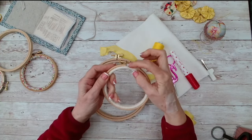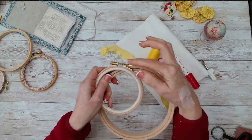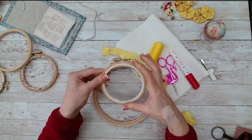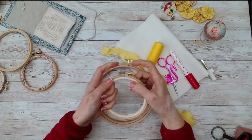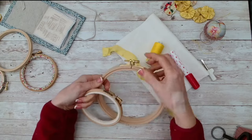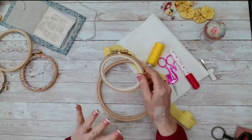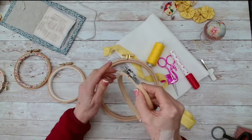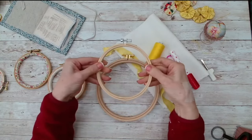My next one again has a brass fitting and they come riveted on, but these — you can see the difference — these are quite sturdy and they're a lot thinner. What happens is when you get your fabric in and start to tighten it up, these pieces start bowing, so you may not be getting as tight. The more robust ones are just a couple of pounds more but they are worth the investment.